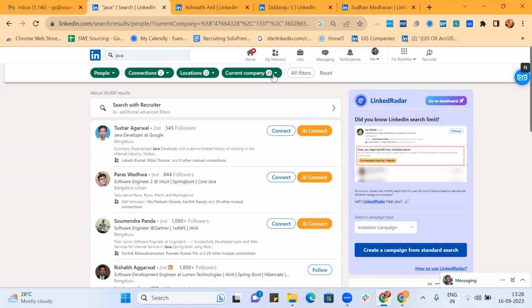Then again, you create one more search. The reason is that if you go beyond 100, it has to process a lot of data, and while processing a lot of data, it becomes operationally unperformant. It will keep breaking. Even in LinkedIn Recruiter, if you go beyond 500, 600 keywords or companies, it will keep breaking. So even the paid version is not that supportive. So ideally use up to 100 in the free version and up to 200 in the recruiter version.